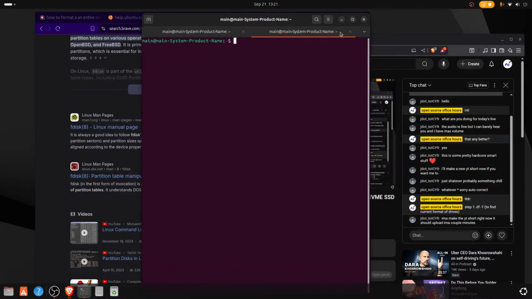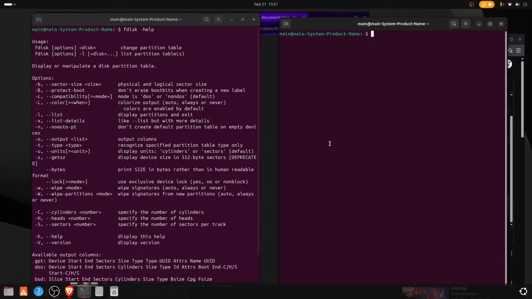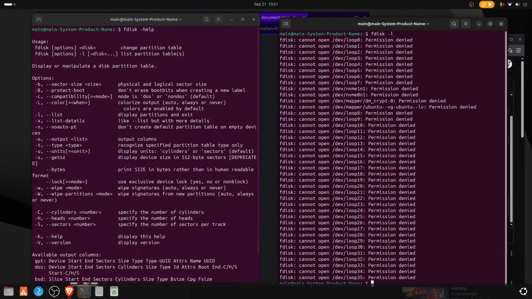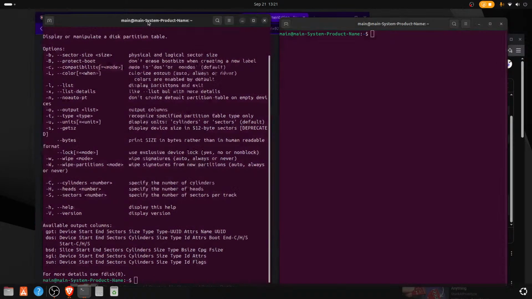I want a separate window here. It won't let me pull it out. That's really annoying. Detach terminal. There we go. All right, fdisk, and then we'll run L. Permission denied. It displays partitions, which is stuff that maybe should not be publicly shown. So it wants me to run it as root in order to do that command, and I am gonna have to do that.